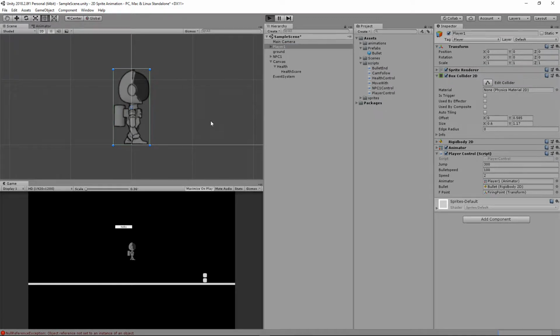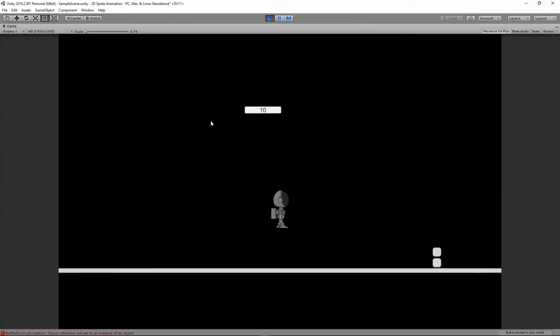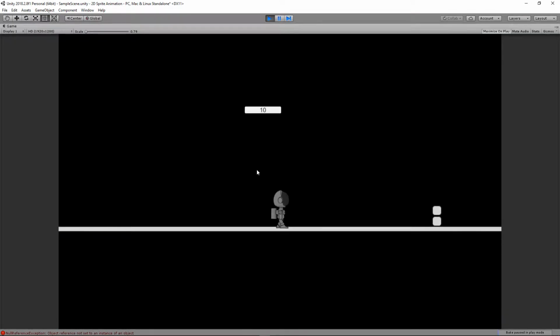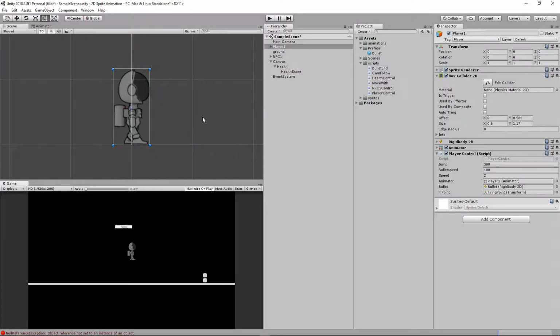So we're just going to build on our previous session. We have a small game here. Well, it's hardly a game yet, but we have a character who can take damage. And we can see the health is diminishing on collision. So we had done that in the last tutorial. So what we want to do now is build on that and do something quite simple.